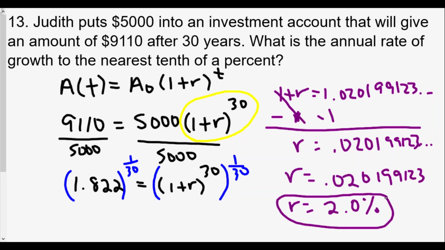Hope this video is helpful. It was a little bit different from previous videos where we were given an amount, a rate and a time, and had to find what the value would be after a certain amount of time. Here we're trying to find the reciprocal power of the base 1 plus r. Remember, when we change to percent, we definitely want to make sure that we multiply the decimal by 100 and put a percent sign afterwards. And be wary of the nearest tenth of a percent. Notice it's 2.0. Very important, because otherwise we lose all the other numbers afterwards also.